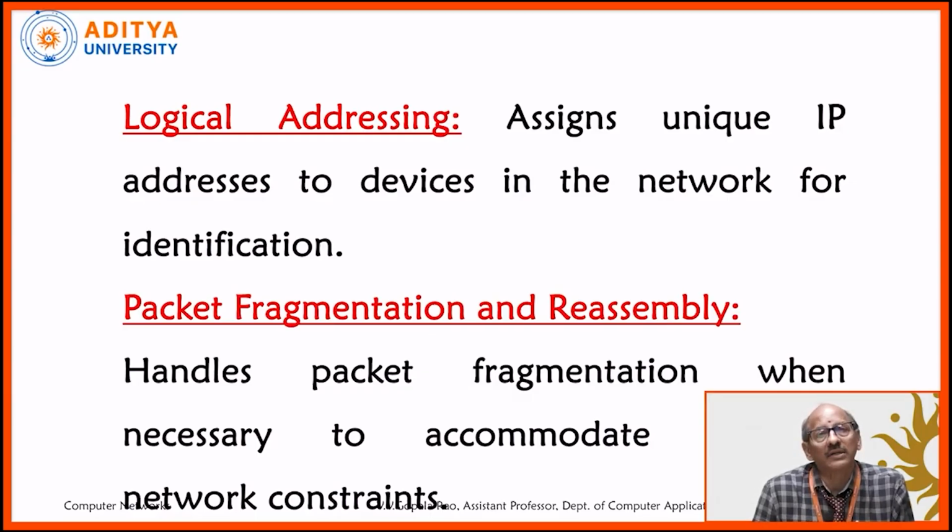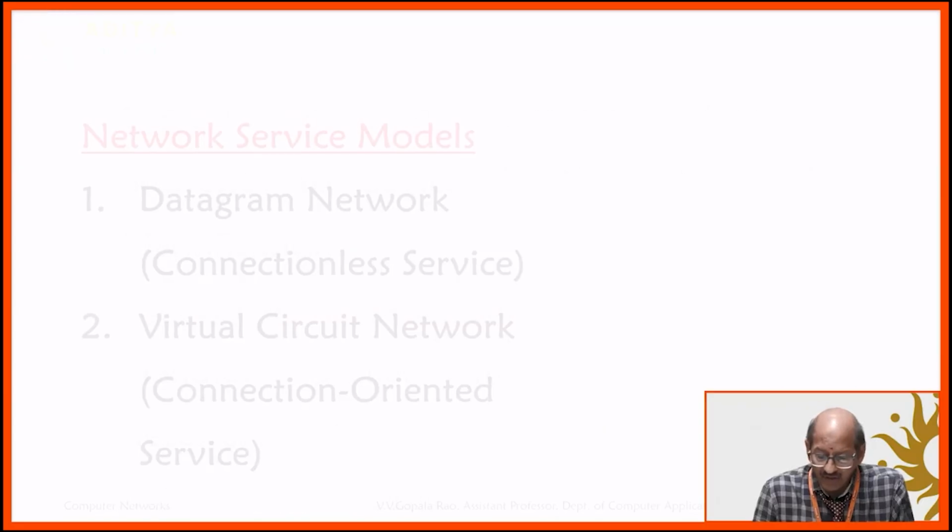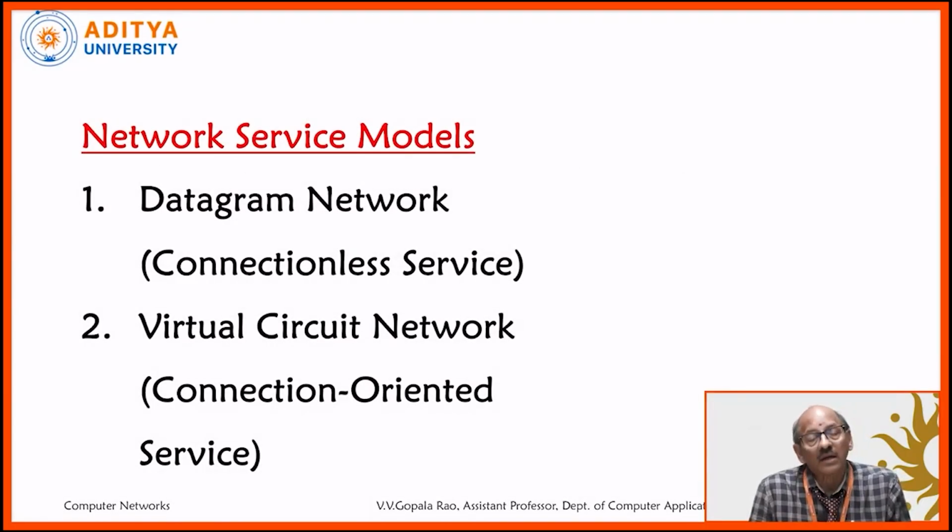So, this is another important responsibility of the network layer, and there are some models that are to be followed by the network layer. Those models are called network service models. In that, there are two important things you have to consider: one is a connectionless kind of service and the other is a connection-oriented kind of service. These are two different types of services we can identify in the network service models.